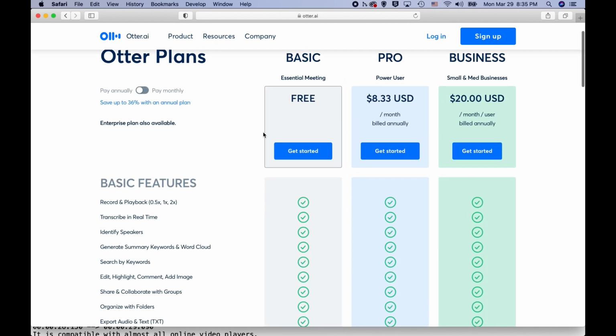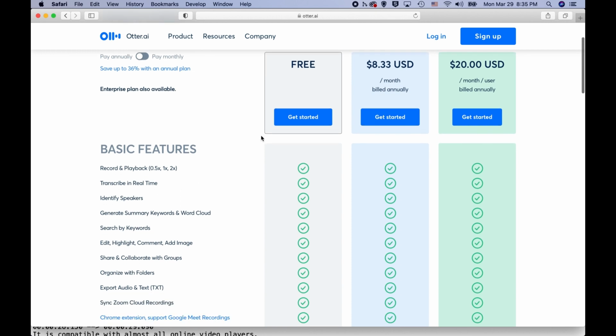So there are different plans, and so it does have this initial free plan, and it gives you a certain amount of minutes for transcription. So essentially every month you get an allotted amount of minutes, and so you can upload those videos, and after some time it will send you back a transcription. And it does do the time stamping, but it isn't as accurate, to the millisecond that would necessarily be required for the VTT file. But it would at least give you an idea of the timing.